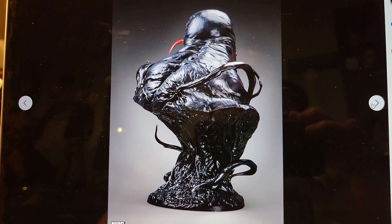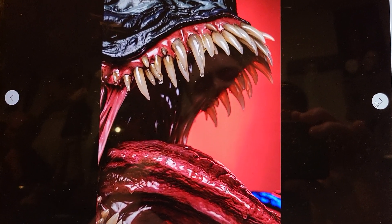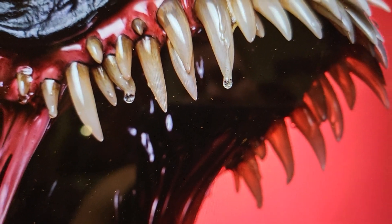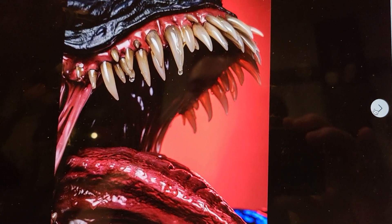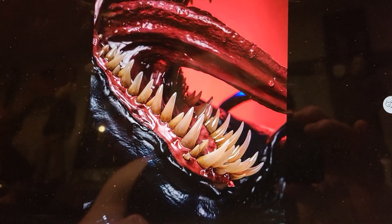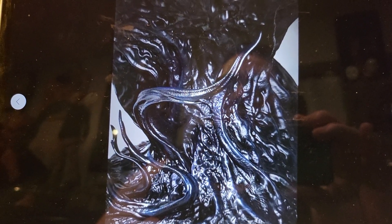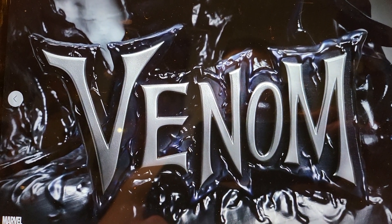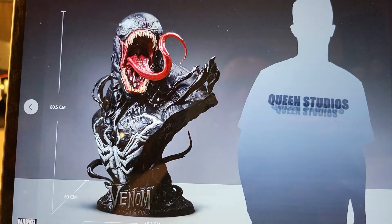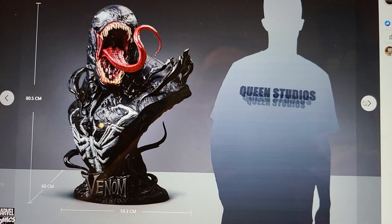He's looking to the side, which means you'll have to angle this a little bit differently. You can see it does have that goo from the mouth — the drips — although they don't have a ton, just a few. I think Sideshow has more. There's the Venom logo, which I do like and think looks good, although I could honestly just print something like that out myself.